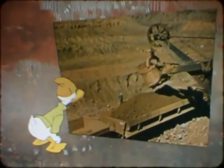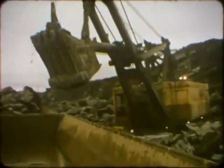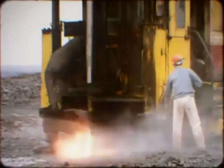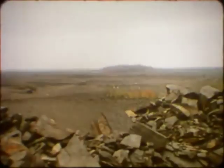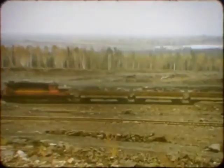And while much of it is still used just as it comes from the mines, low-grade ores, once thought worthless, are often used. One of these, called taconite, is harder than glass. That's a machine for drilling taconite. Jets of flame pierce holes in the rock. The holes are filled with high explosive, and then giant-sized shovels scoop up the rock and it's hauled away by the train load.